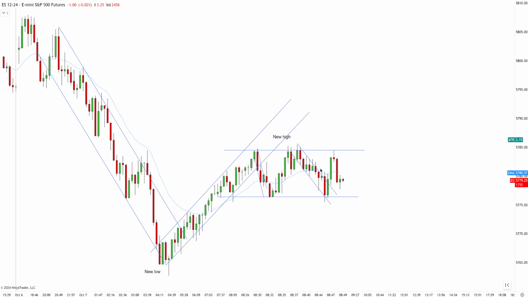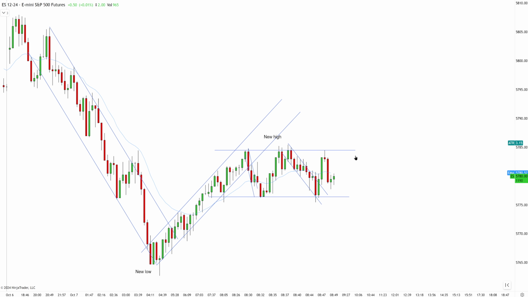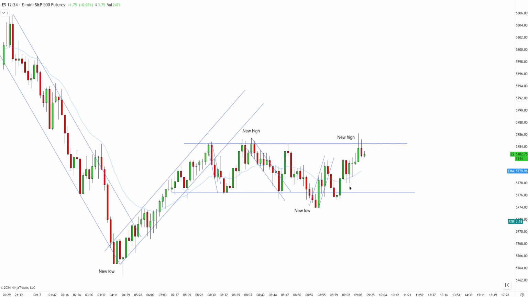No real bias now. We had a second entry long below EMA, but I cannot go long below EMA, especially on an inside bar. I was hoping for a high low above EMA to get the new high, but there was no high low. We just created push to a new extreme, uptrend played out, and now according to market cycle, we have correction. So prices just keep going in this consolidation.